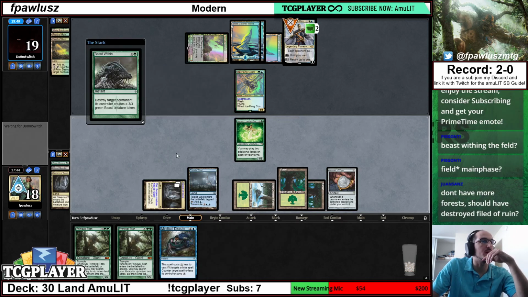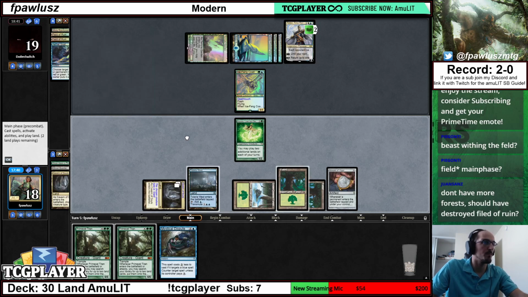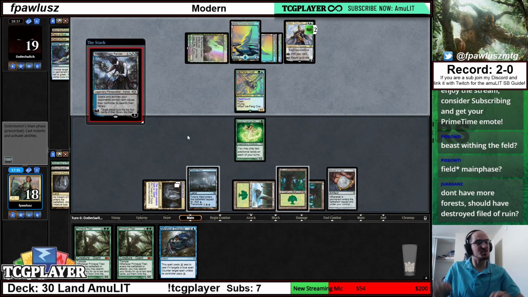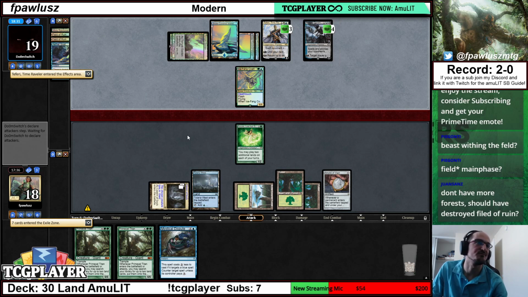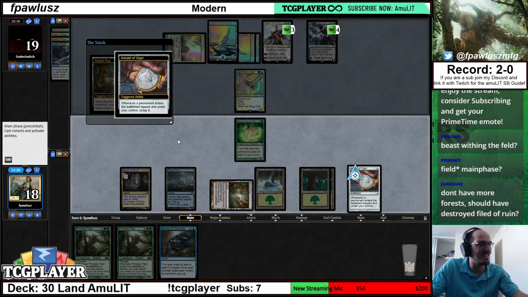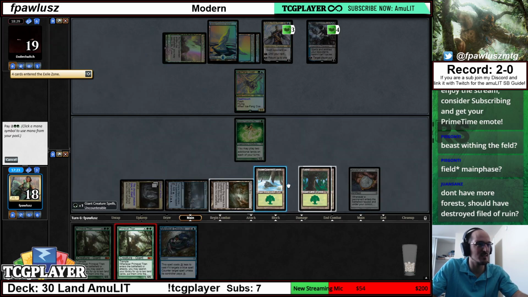So I guess we'd be in now because it turns on our Mystical Dispute. That's fine. That goes to the bottom. That's perfectly okay, actually. Now that is a problem. God. Too late, Bojuka Bog. Too freaking late.